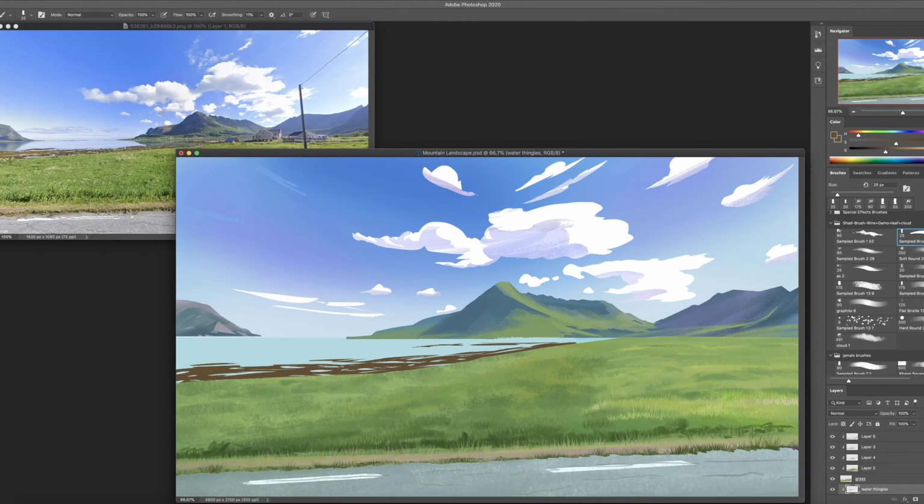I'm neatening it up a little bit. I don't want to focus on this area too much because, looking at the picture, this part doesn't really stand out too much. It's just a little detail, so I don't believe I spend too much time on this. But at the same time, this is a part of the picture. So I'm really focusing on the shape of this and the color of it too.